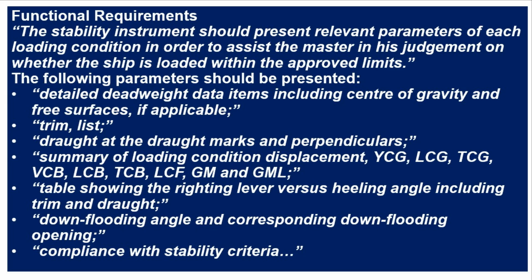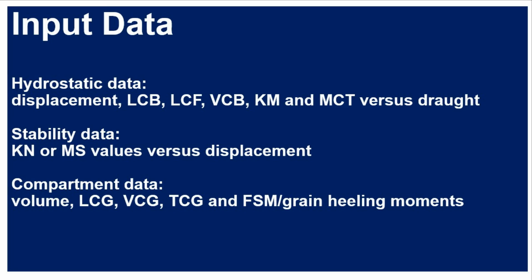Table showing the righting lever versus heeling angle, including trim and draught. Downflooding angle and corresponding downflooding opening. Compliance with stability criteria. Input data, hydrostatic data: displacement, LCB, LCF, VCB, KM and MCT versus draft. Stability data, KN or MS values versus displacement. Compartment data: volume, LCG, VCG, TCG, and FSM/grain heeling moments.